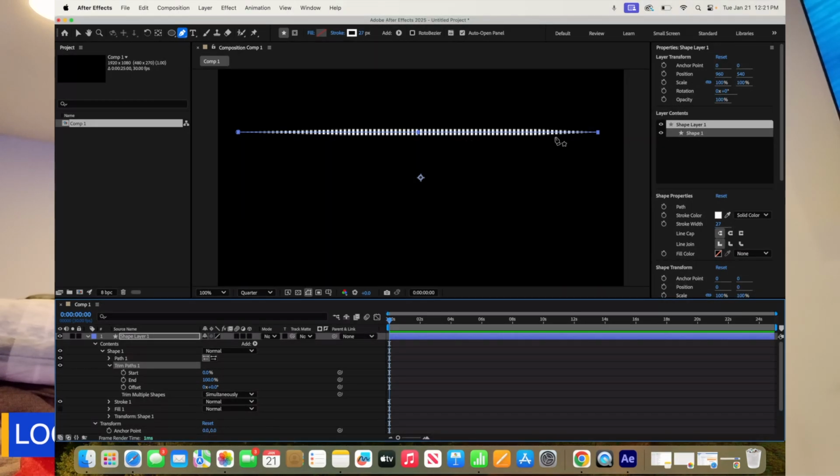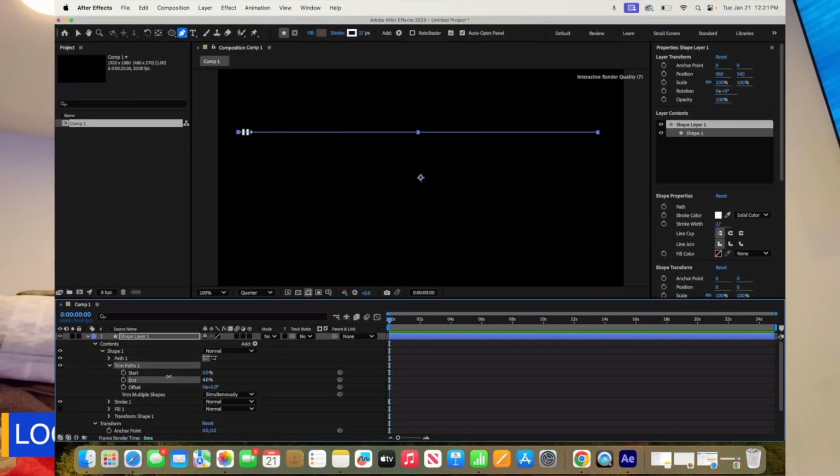So let's make this make sense. If I take the end point down to 0, it brings everything back to my left. The start point is already set to 0. So let me bring it all the way down to 0%. I'm going to keyframe that at the start of my line. Then I'm going to move a few keyframes forward, and we're going to start the animation. I'm going to increase my start value up to, say, 46%. You increase it to your liking.